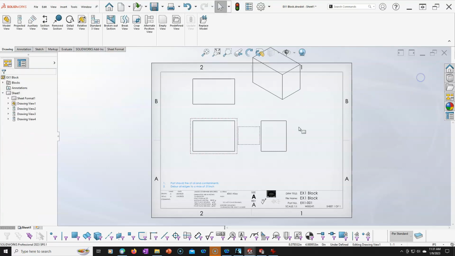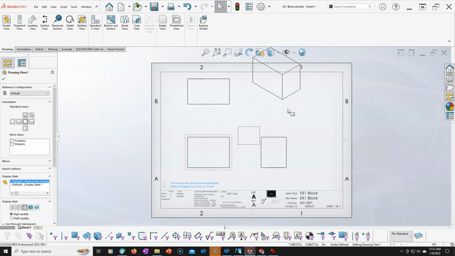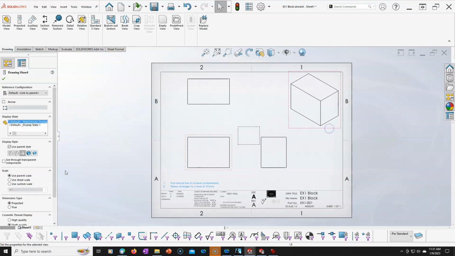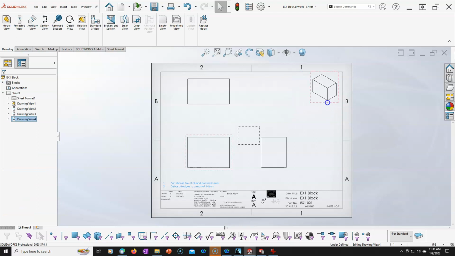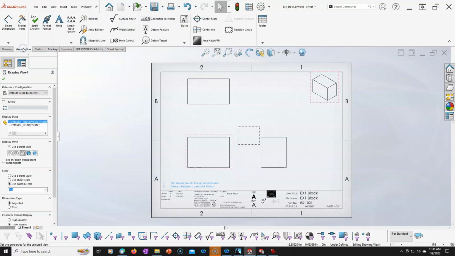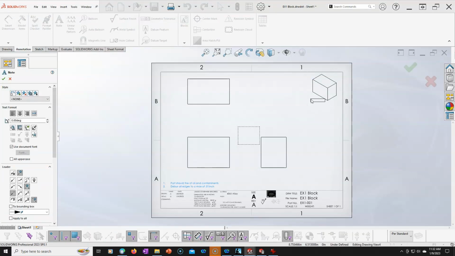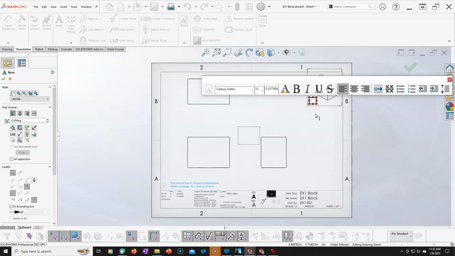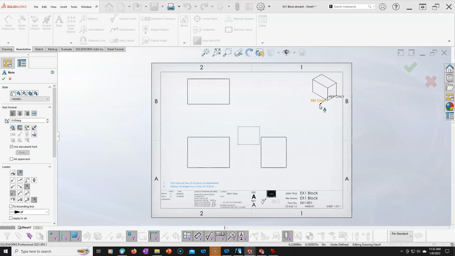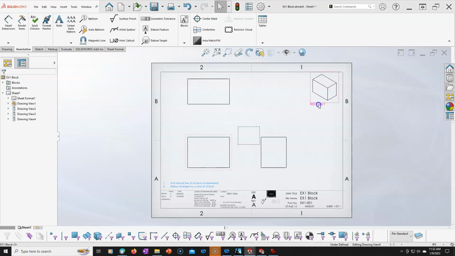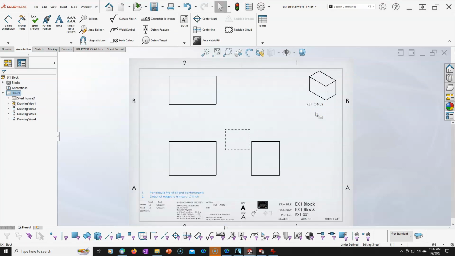so let's just go ahead and use that, and we'll go to the predefined. And I know that I can delete these out. Usually custom scale on the isometric 1 to 2, so half scale. And maybe that gets a note. So when I place notes, keep in mind that if I place it out in the work area, it's attached to the work area. If I want it to follow the view, I have to place it in the view. Reference only. But once it's set, then I can kind of move it and position it a little better.